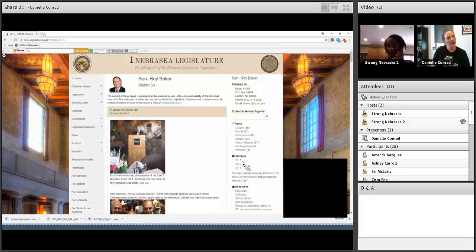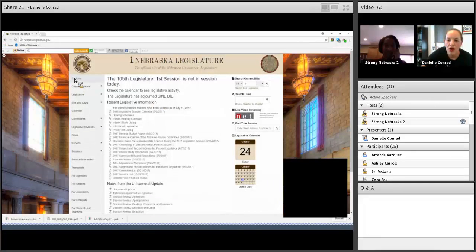So there's lots of variance with individual senators' web pages. It's really up to them what they choose to put up there and how they choose to talk about it and update it and how frequently, but it is a great site to learn more in crafting individual strategies. And then I know we're running really short on time, so I just want to quickly tick off a few other important resources for you to take a look at in your own time.